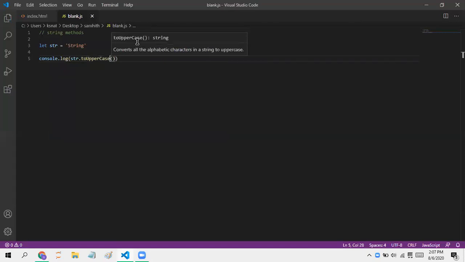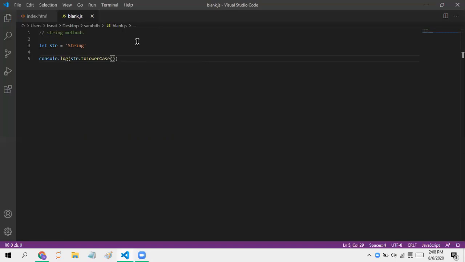If you put anything in it, then it just ignores it. There's another method called toLowerCase, and the same applies: if you put anything in, it just ignores it. So save, and now it turns everything to lowercase.